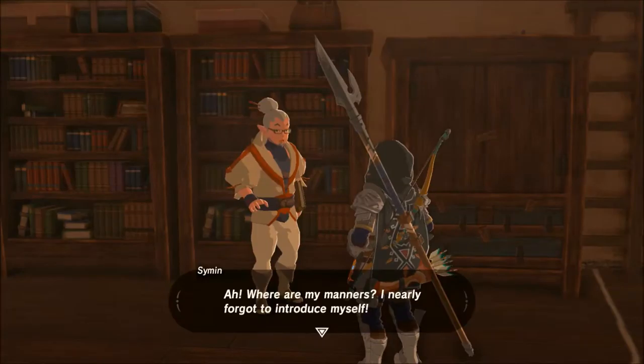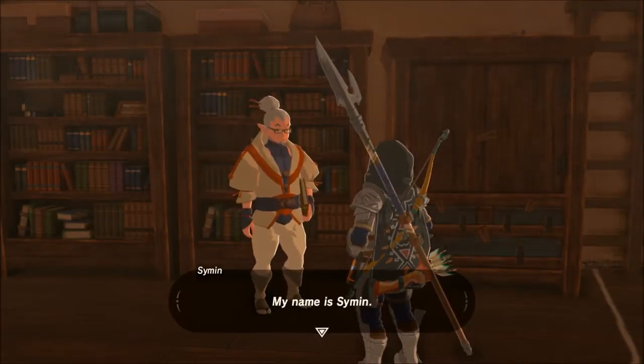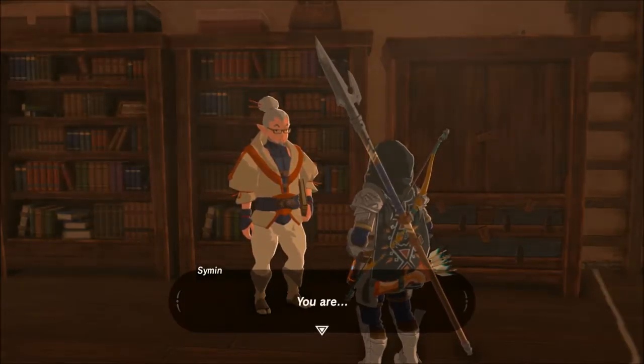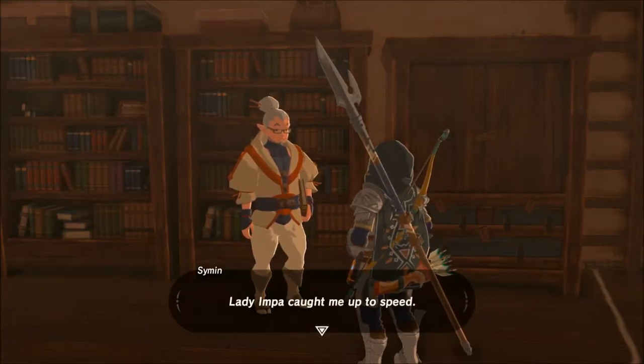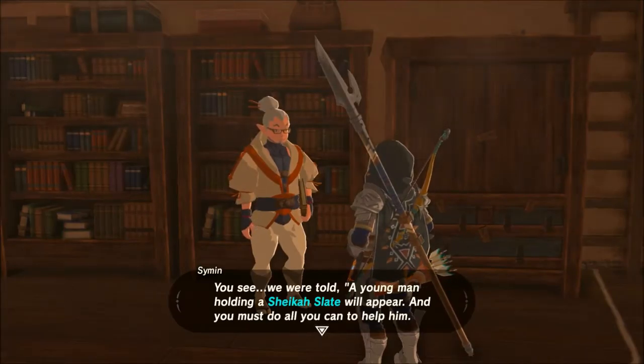Where are my manners? I nearly forgot to introduce myself. This is a long intro. My name is Simon, or you can call me Cinnamon. My parents misspelled my name. You are Link, right? No, it's Long. You know my name? Lady Emperor caught me up to speed. Wait, how? That's a good question, actually.